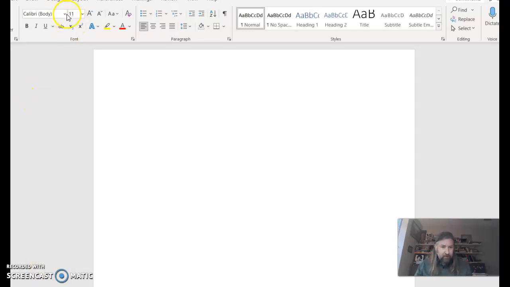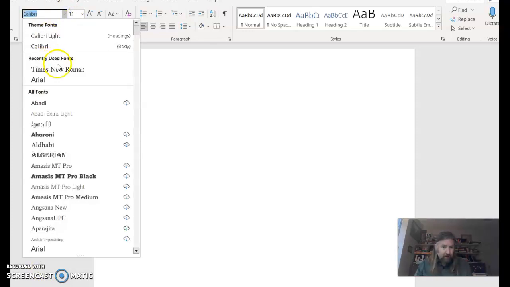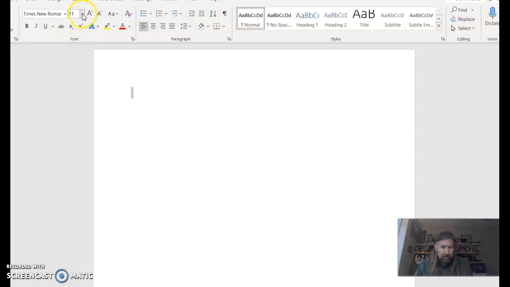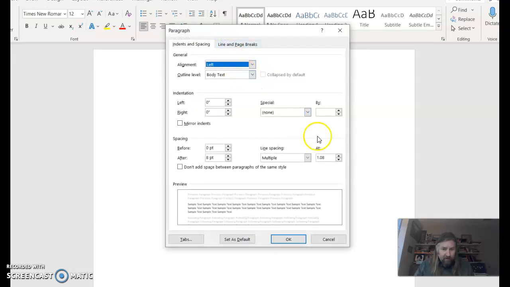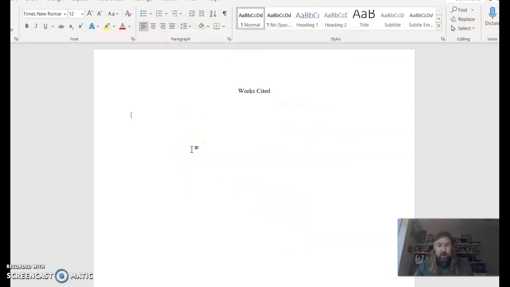The first thing I do is I'm in Word, and this is going to be my works cited page, so I get it formatted for MLA, and I'm going to put works cited, and then I'm going to center that, and then I'm going to hit enter and put it back to left justification. I want to make sure that my paragraph has the hanging indentation. Okay, so I put the hanging indentation on. So my page is set up, my Word document is set up.